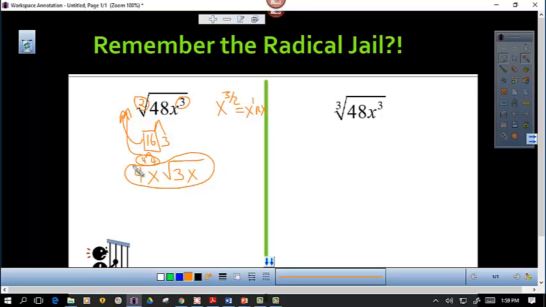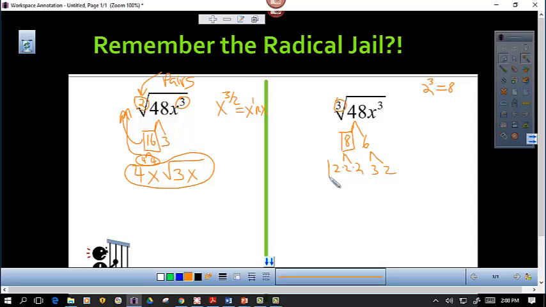How this changes, instead of looking for pairs here, we're now going to be looking for groups of 3. So I'm going to have to break this 48 down into a different pair set. You can still break it down into 16 and 4. That's fine, but I'm going to break it down into 8 and 6. I'm going to do this a couple different ways. The reason I broke it down into 8 is because if you know your perfect cubes, the perfect cube of 8 is 2 to the third. So that means this is going to be a set of 2. So 2 times 2 times 2 gives you 8. And then you have your 3 times 2.